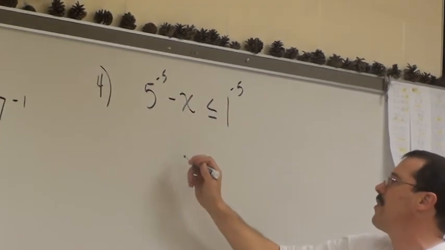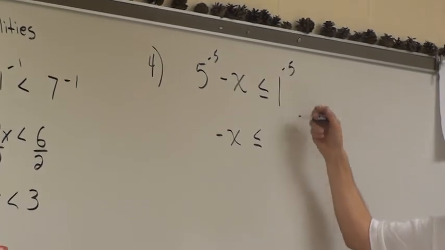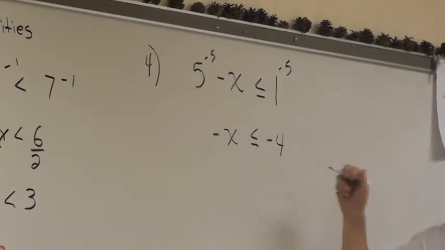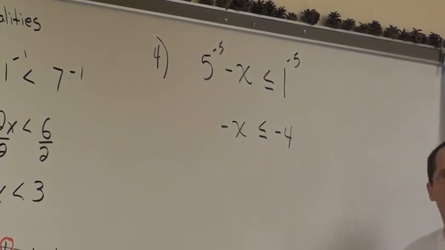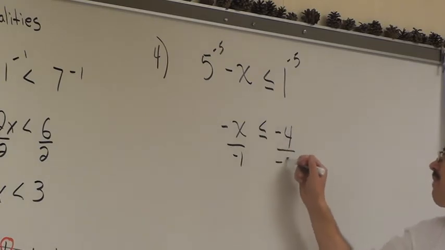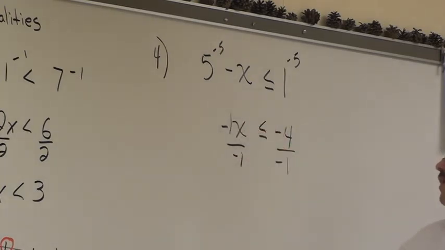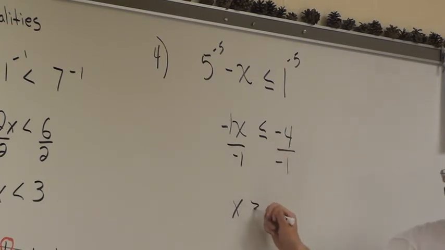Bubba's got a bad attitude, so we bring his bad attitude down. Less than or equal to 1 minus 5 is negative 4. What do we do to get rid of his bad attitude, Abby? Okay, so divide by negative 1 and divide by negative 1 because there's really a 1 in there. So x, we divided by negative 1, so what do we have to do to our sign? Flip it. We have to remember to flip it.